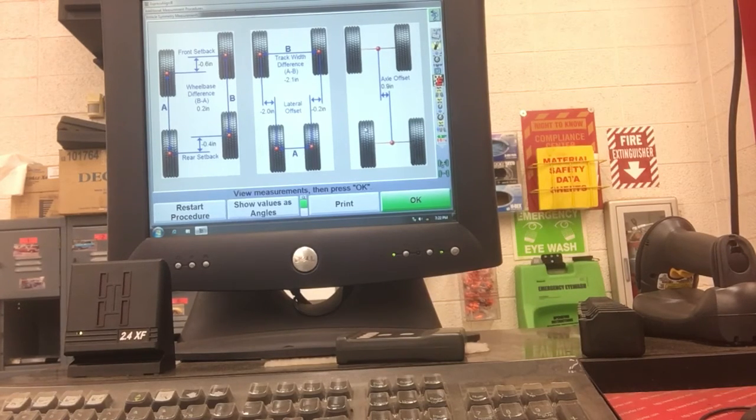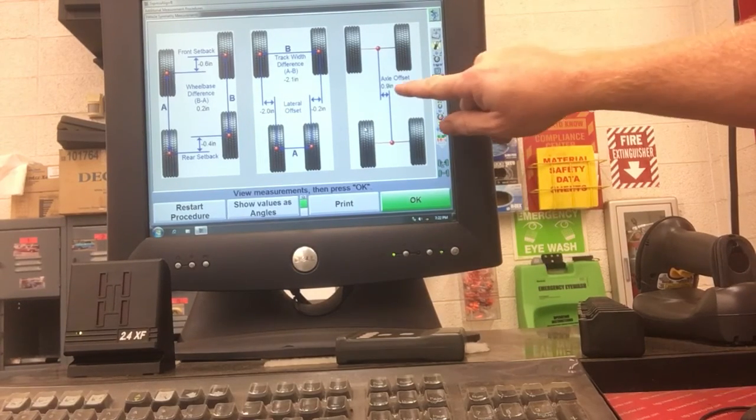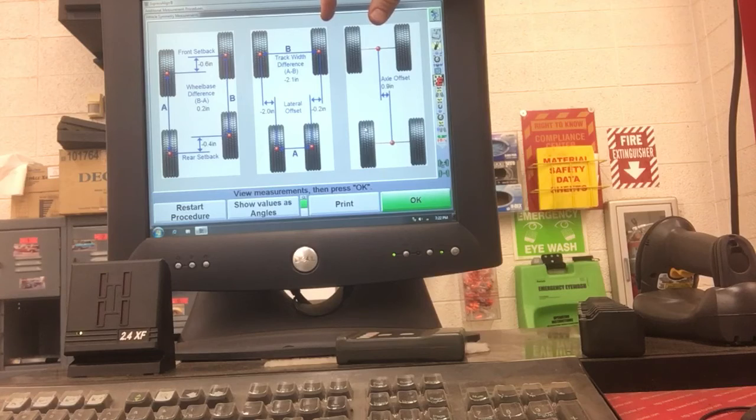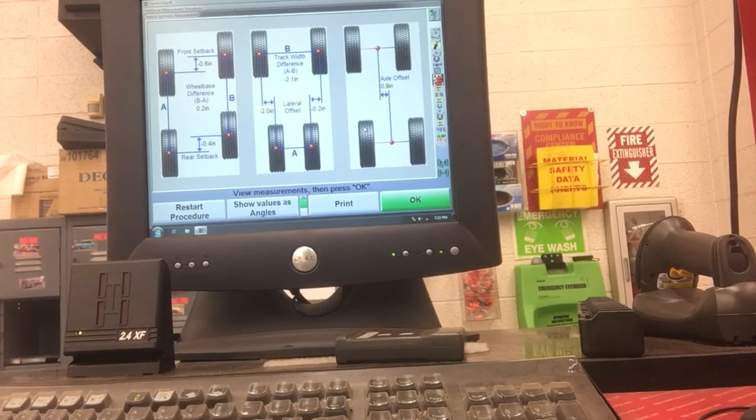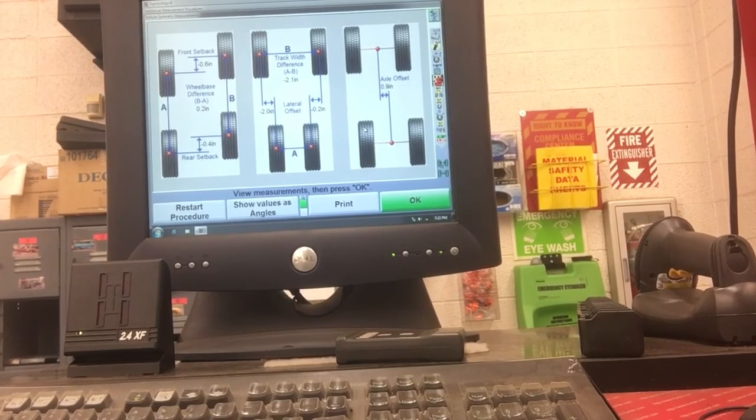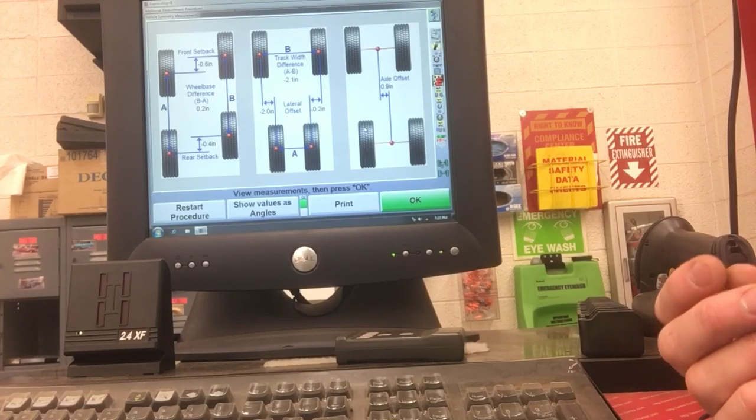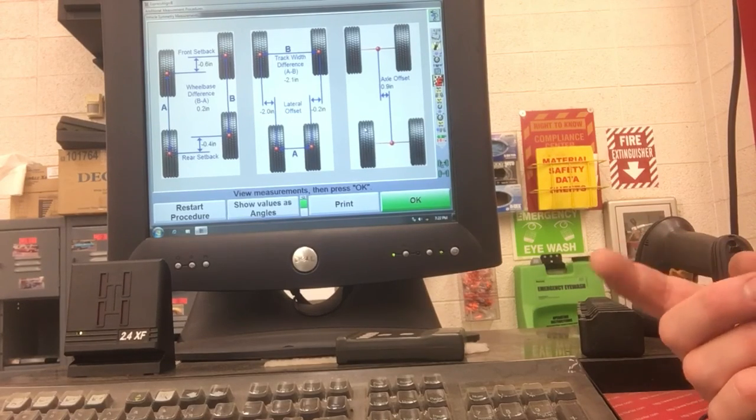But on this screen right here, the main thing that I see that could probably be improved upon is this axle offset over here, almost an inch. This is a front wheel drive vehicle. It doesn't really have a cradle, so to speak, but you can shift some things on it, and it looks like it needs to be shifted to the right just a little bit. All right, so that's how you check symmetry on a car and setback or cradle alignment.